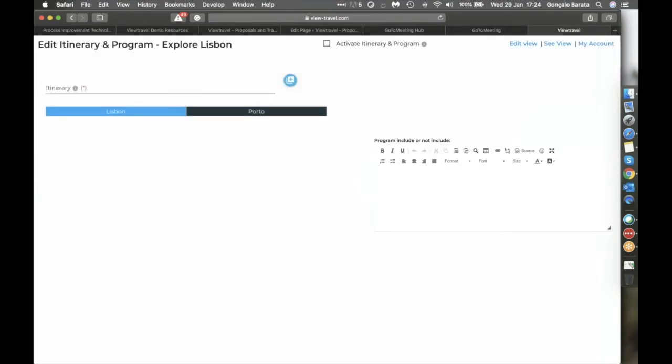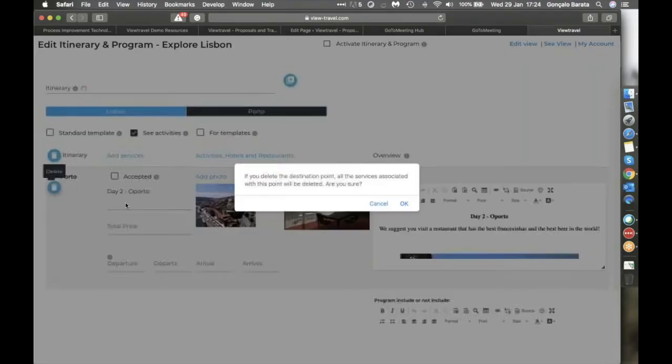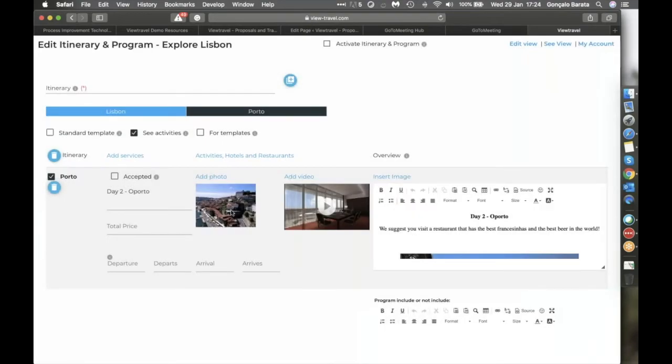I'm going to select Porto. I'm going to click on delete. Oh, some information about Porto automatically appeared, and for Faro it hasn't appeared because I haven't done a proposal for Faro. This is the first one that I'm doing using this license, but I already did some proposals for Porto, and look, I already have some details here.